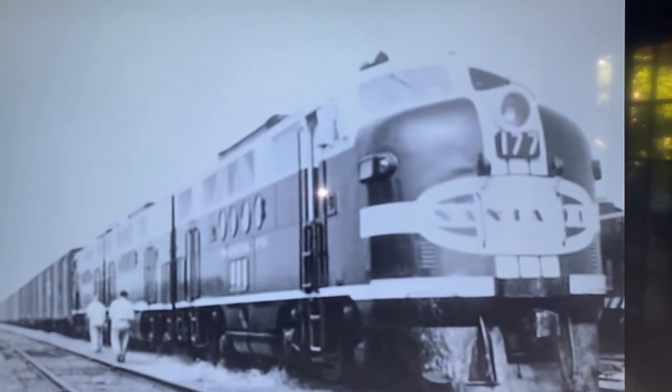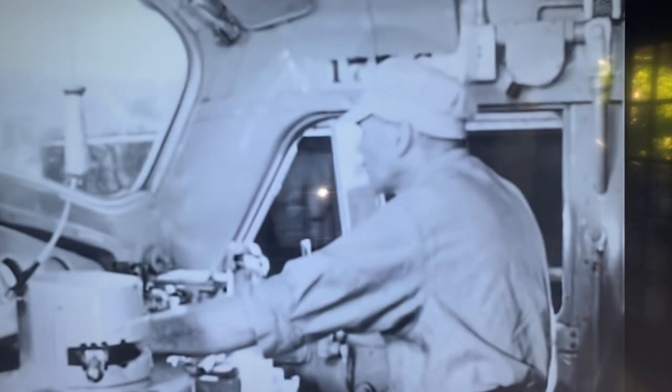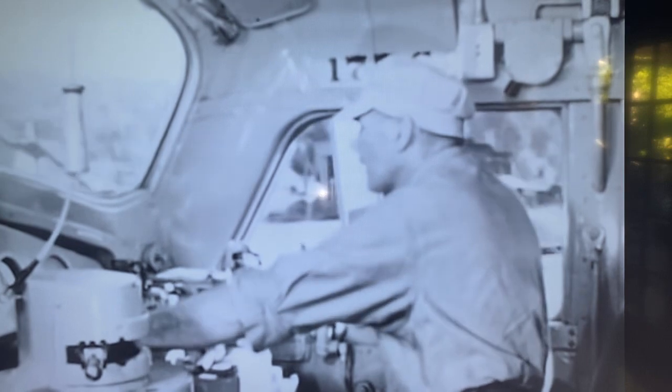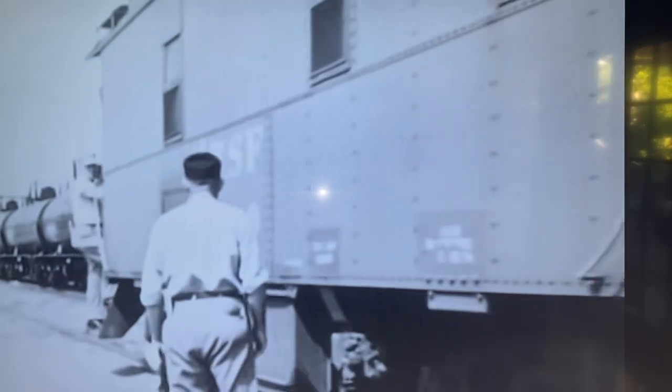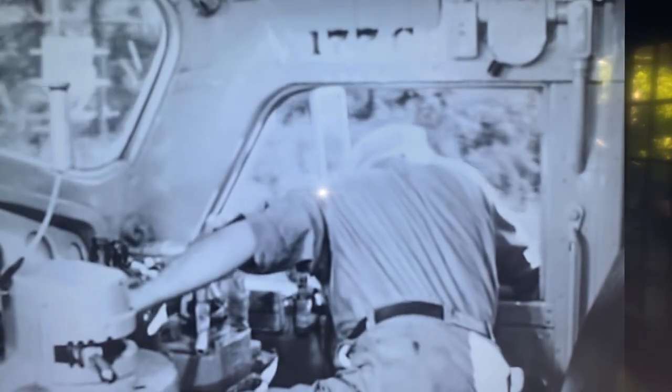The engineer takes over. Slowly, he starts the long line of the train — the cars are rolling. The front brakeman sits at the window of the engine cab and looks to the rear; that's how he checks the train during the trip. The conductor jumps on the train last. He signals, "I'm on," and the engineer knows that it's safe to increase speed.